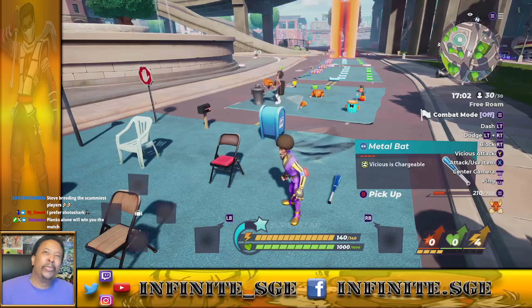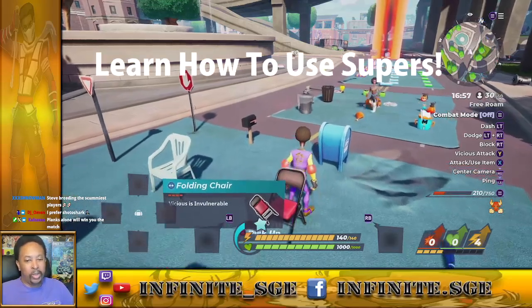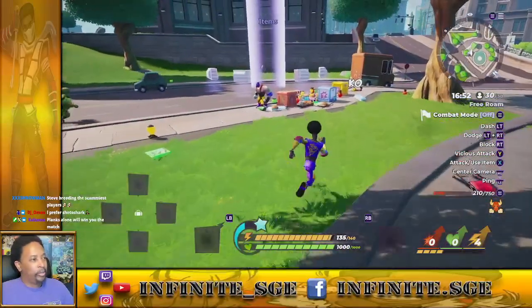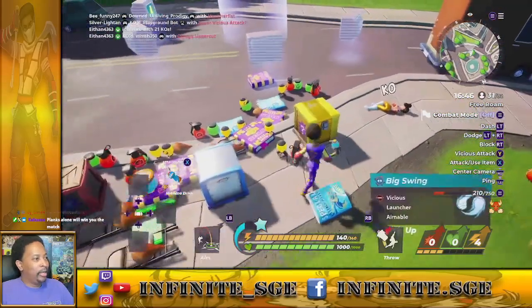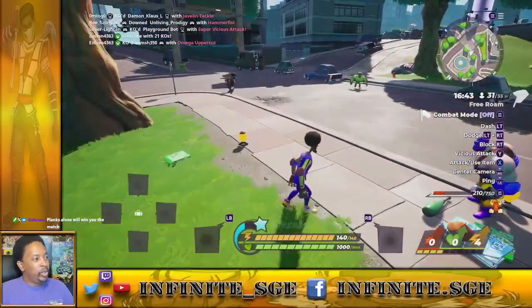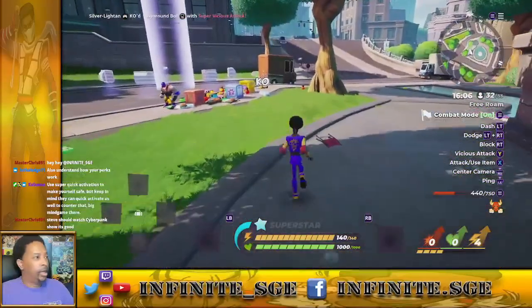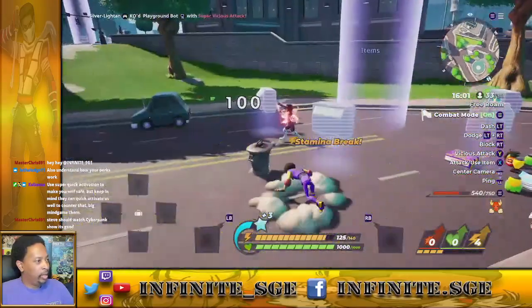And last but not least, I would say understand how to use your supers. Using your supers is crucial when it comes to playing this game. I mess up sometimes, and I don't know how to use my super in the right situations. Using your supers is the best way to get free damage and get your health back at the exact same time. Using your supers at the end of a... There you go. Ooh.